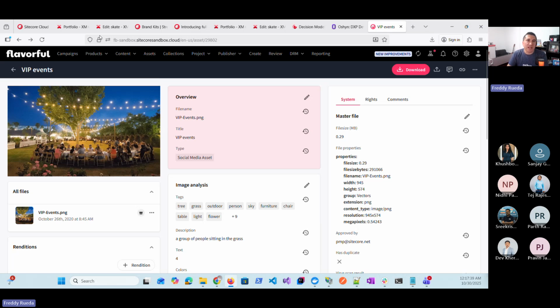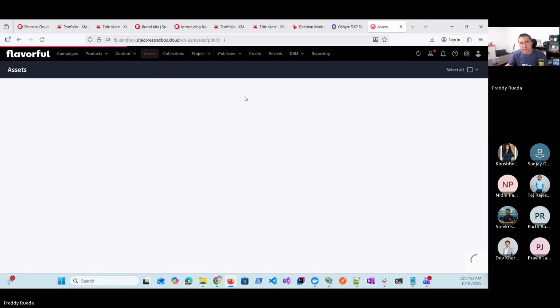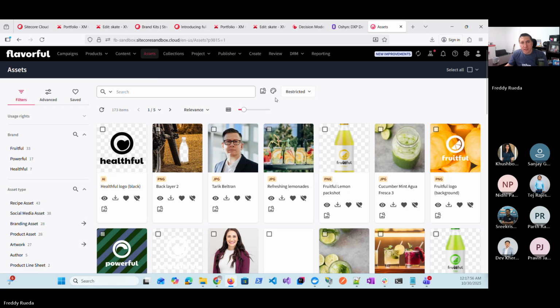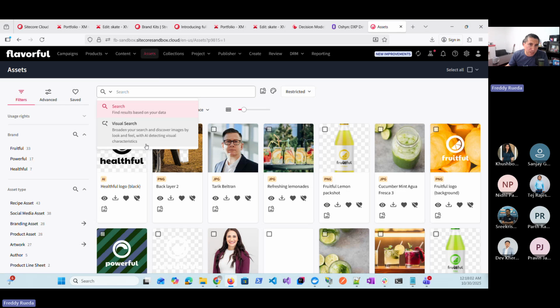And the last feature here in Content Hub is the AI search capability in the assets page. In the asset space, you will see search, but if you check here, you will see the visual search that is supported by AI.